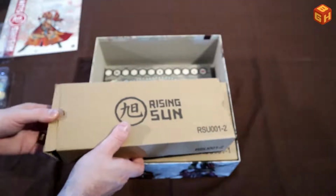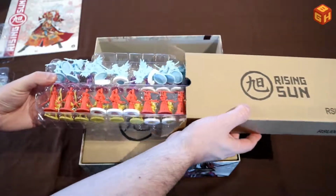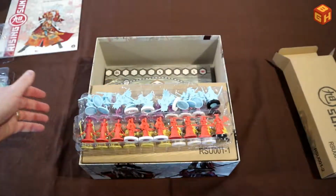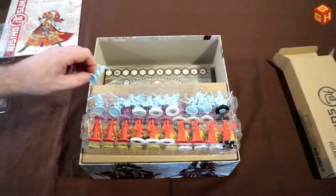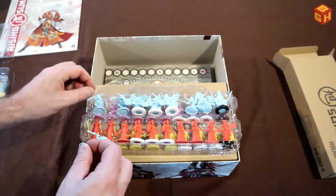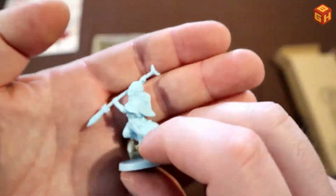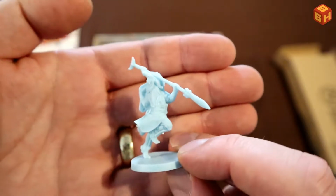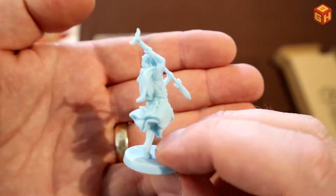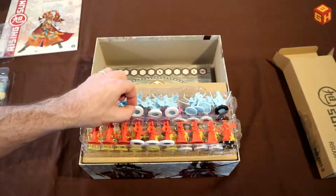There we go. All right. Some of these seem to have flown around a bit. All right, so let's just take one out here. See if I can put these back the way they belong, hopefully. But here in light blue, there's this guy with the wavy hair and a spear and a nice dynamic pose. Also plenty of detail. So there's 3 of those.